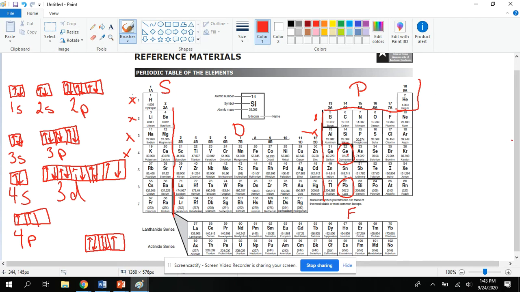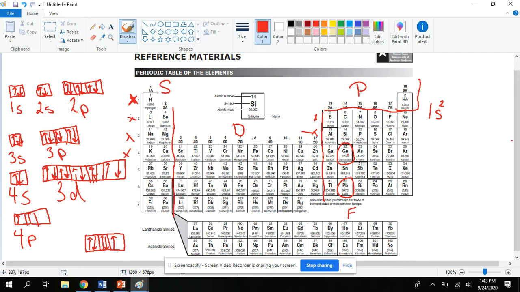So again, you start at the top with longhand. I'm going to start right here again, 1s2. Now this time, I'm still going to do 1s like I did over here, but instead of drawing the box and the arrows, I'm just going to put a little 2 there to represent these electrons, 1, 2. See, there's a 2 here. There's 2 arrows in the box. It's just a different way to represent it.